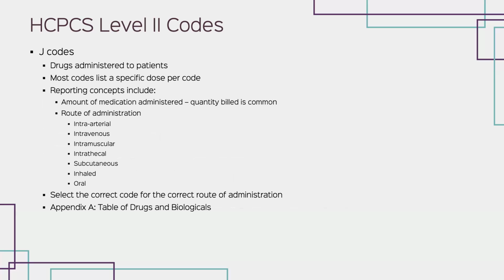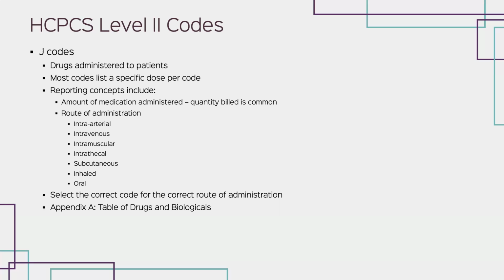The ones that you'll probably use the most are going to be your J codes. These are going to be drugs that are given subcutaneously, intramuscularly, intrathecally, intravenously, orally, topically, or inhaled. The majority of your J codes will come with a specific dosage for your drug. So you want to be careful of the quantity that's reported. For example, if you have a code that indicates 250 milligrams of a drug, but you inject 1,000 milligrams, then you would want to report 4 units of that code so that you could accurately describe 1,000 milligrams being injected.